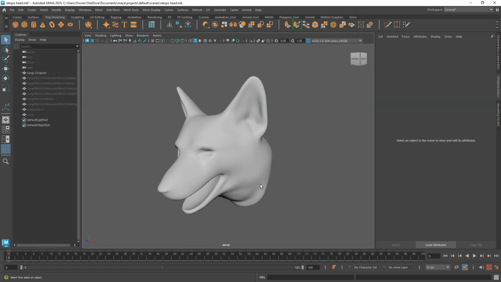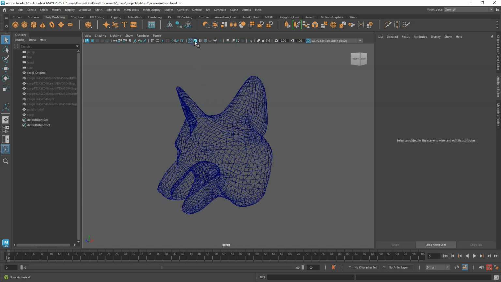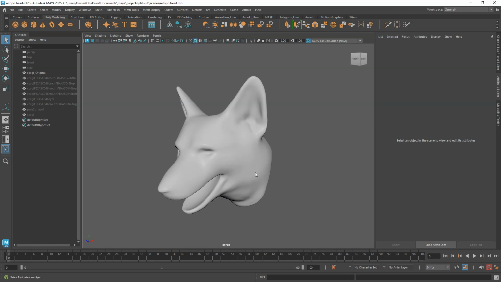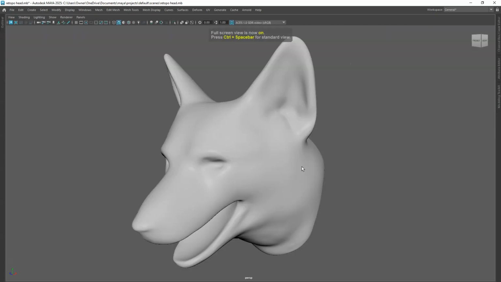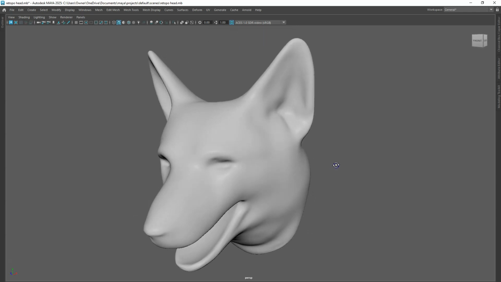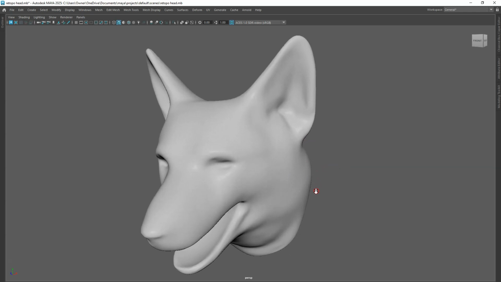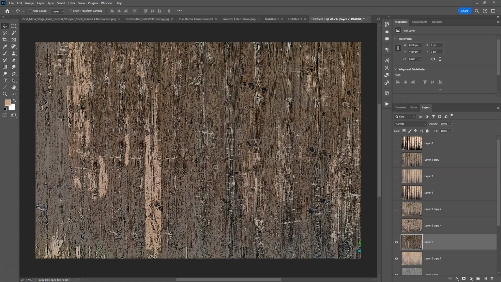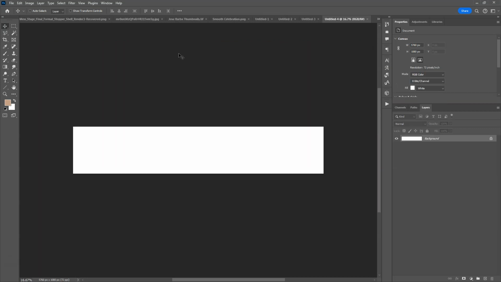If you're using Maya, then what we want to do is to have your model shaded. Then you're going to want to go into expert mode, which is control spacebar, and frame it up in a way that looks pretty good. Zoom in, get it as big as you can, and then do a print screen, then toggle over to Photoshop. Make a new file, control N. It'll automatically size itself.